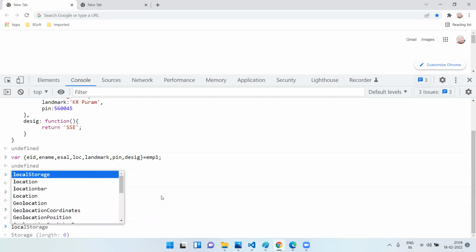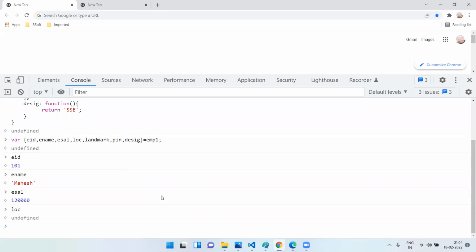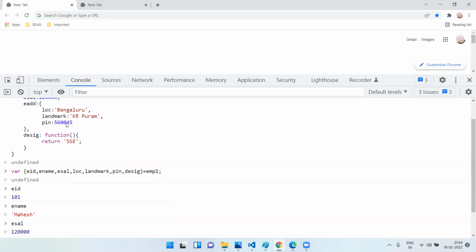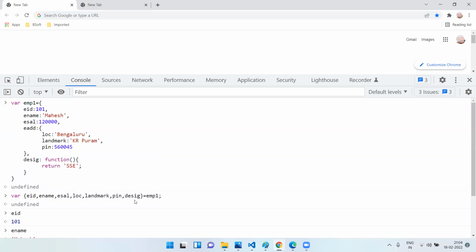Location. Now, if I say location, it gives me undefined. When something is undefined, when that is not there, that means what? Destructuring is always assignment. So apple can be assigned to apple. Apple cannot be assigned to mango, right?